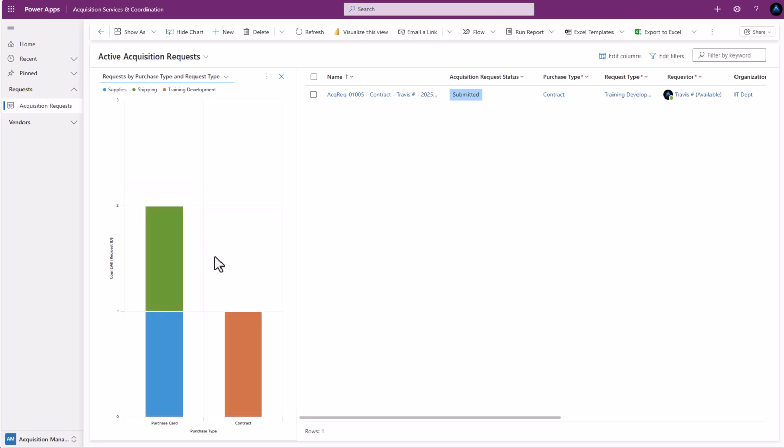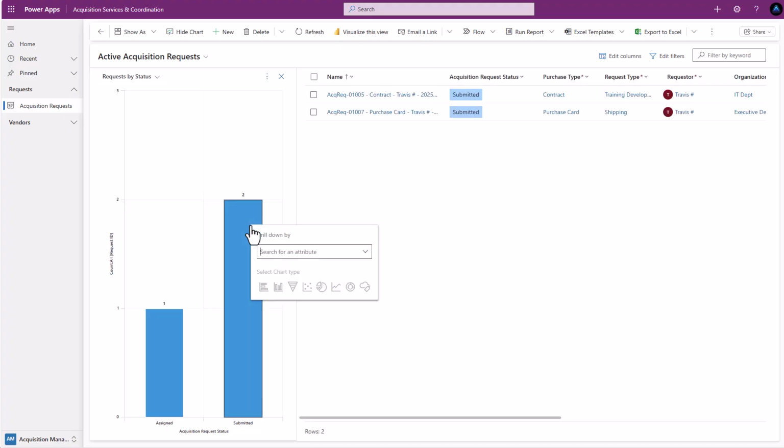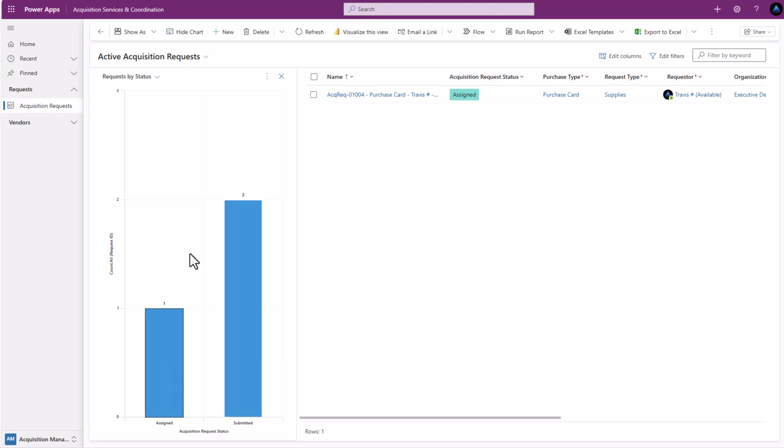Now you might have to make some adjustments as you put more and more information in here. This looks pretty good right now, but maybe if it gets a lot bigger, it's a lot harder to read. So maybe you'll choose a different chart type, or you'll configure this a little bit differently. But for right now, I think that looks pretty good until we get lots of different data in there, so we can see how we might want to refine it. And same thing for request by status. Again, this is going to get much bigger. This will adjust pretty forgivingly, so it is really easy to use. But I love that you can kind of do these filters also. So you can also just kind of filter the data, and then you can also do drill downs too. So you got a lot of flexibility in this. But that's how you would essentially create some charts to go along with your model-driven app.